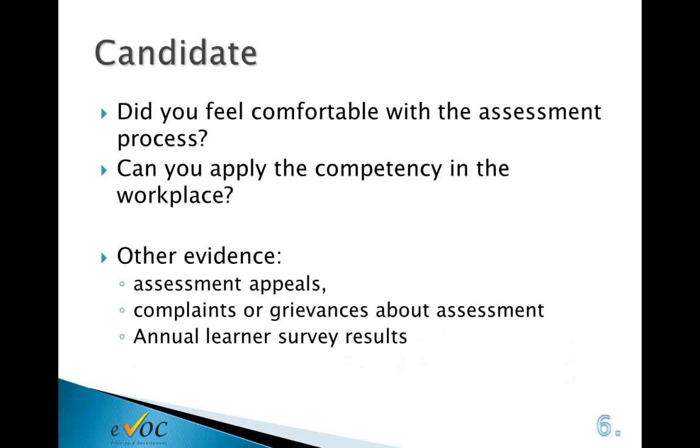You can look at other evidence. So if there's been any appeals recently, any grievance complaints about the assessment process, or appeals to be reassessed, you would certainly want to run a validation under that situation. Any complaints about the assessor? And also you would always be looking at your data from your annual learner survey results.